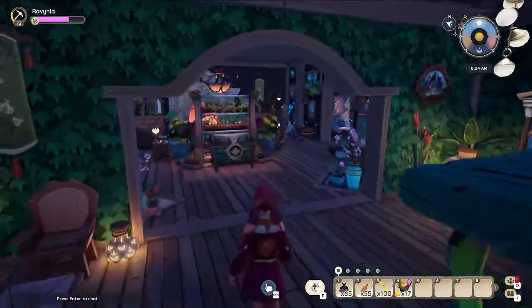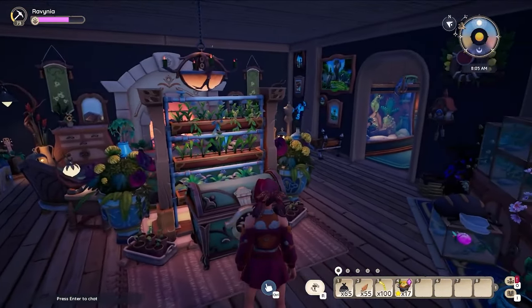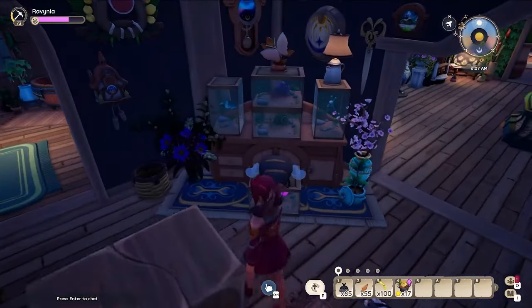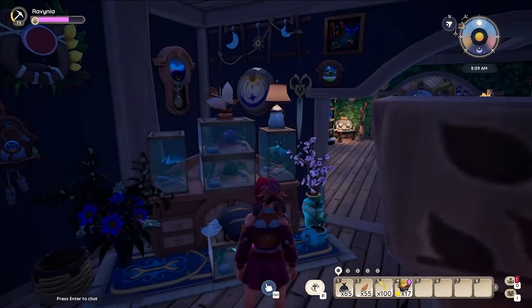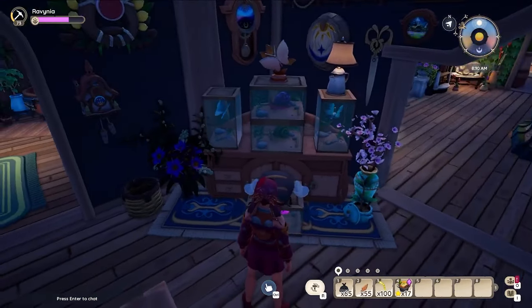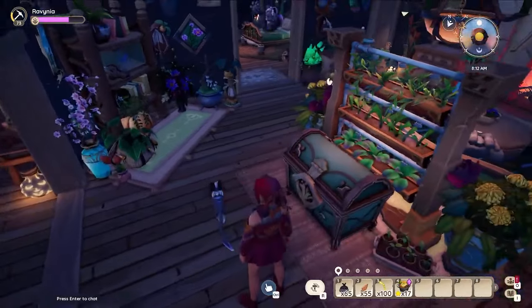Now over here, this room is probably Basil's big moment of look at what I can do. We have, oh my gosh, more plushies. You have the B2. Basil, what are you doing? How do you have all these plushies? Lovely little insect display, obviously also with lots of nature pulled into this space. This is kind of like the living room space.